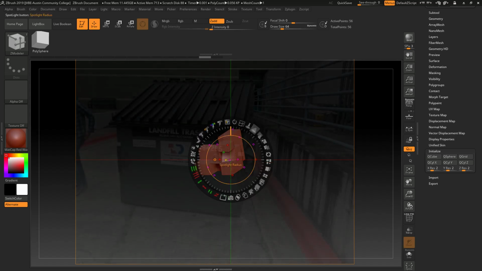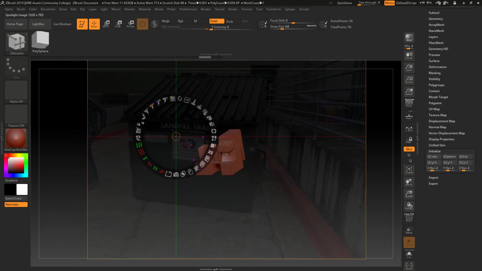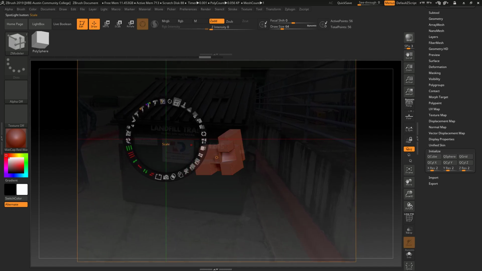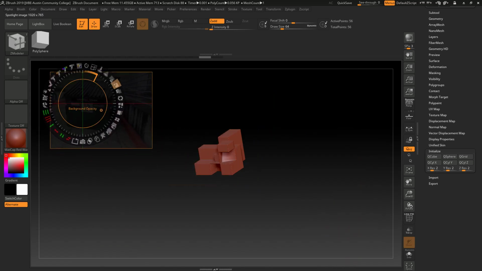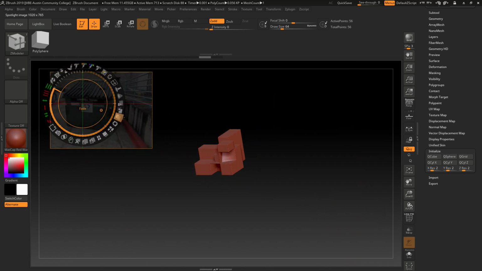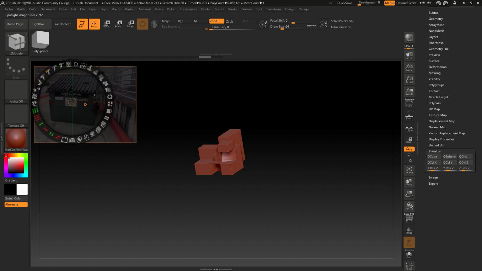So there I can play around with those two different opacities and get to where my object's not hidden by the actual image, where I can see it. So I'm going to scale this up, and all I'll do is throw this up to the size, probably a little too big. Let's get more opacity there, and I'm just going to have it out of the way. I don't like having a fully saturated image because it kind of distracts me, and with my ADD, I don't need more distractions.